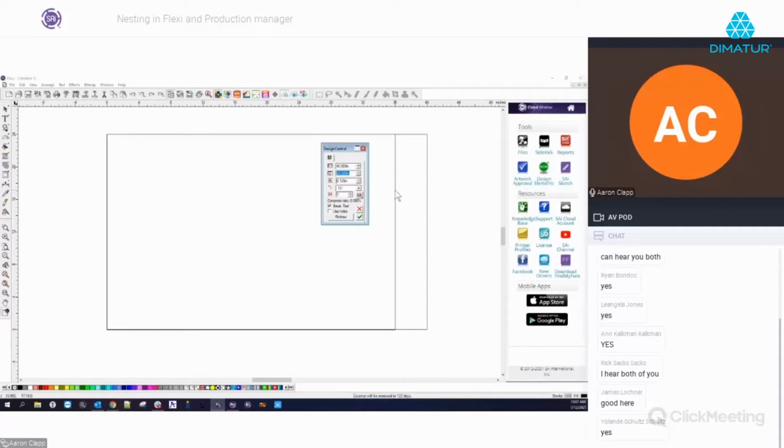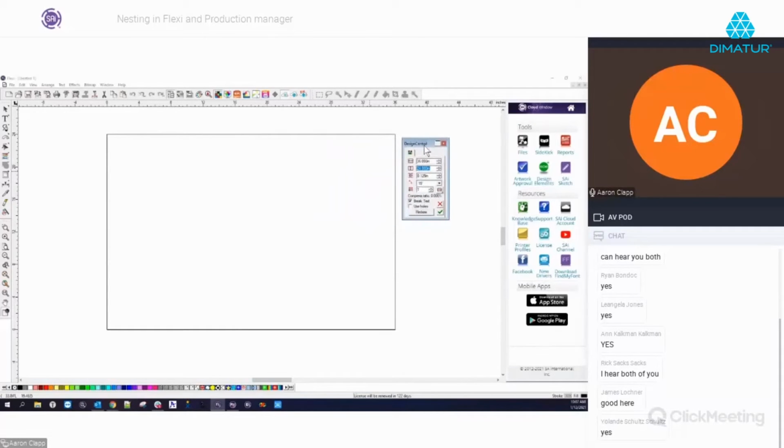If you don't want to see this panel, that might be a good instance where you'd go into Design Central and turn that off so that you can only see the area that you're nesting. But in this case, I'm going to use the same size as my plate back here, so that's not going to be too big of a deal. We can also set our space between the objects, so we can define how much space it's going to leave in between the edge of the material and the edge of the parts. This is going to be 0.125 inches for this particular example.